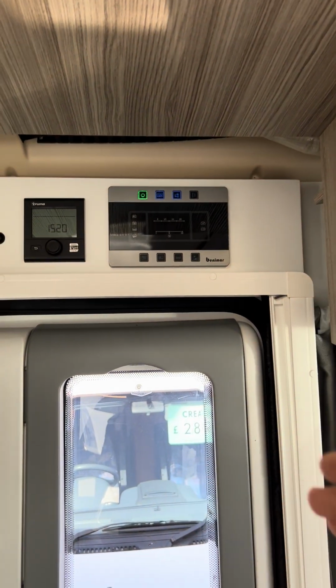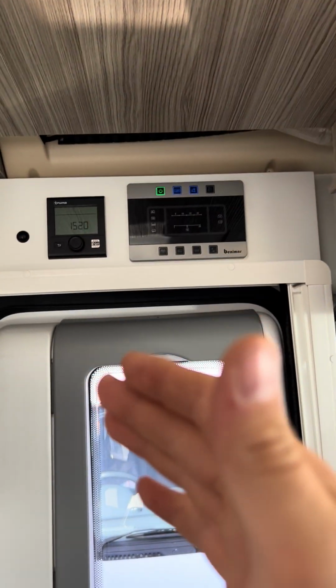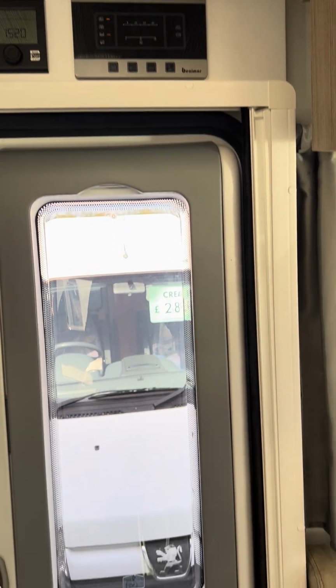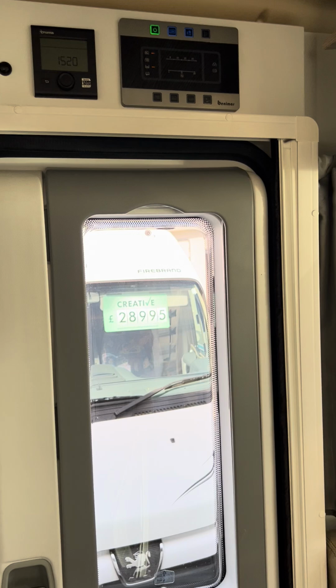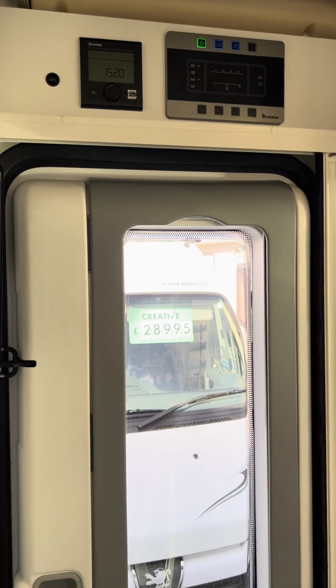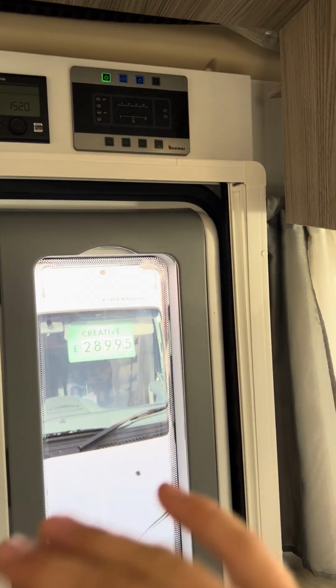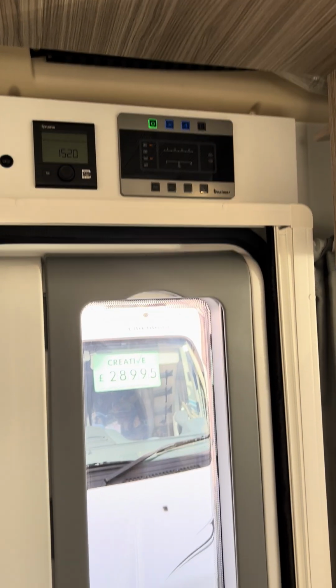So it's really important that you do that, and the reason is that if you don't do that, basically, if you try and light the boiler up, what will happen is, if you've not got any water in it, or if you've not got enough water in it, it will try and light up the boiler and heat the water up when there's nothing there, or not enough there. And so, you know, you can probably work out what would happen. It will just overheat and everything starts to go a little bit wrong. So it's really important that you do that.